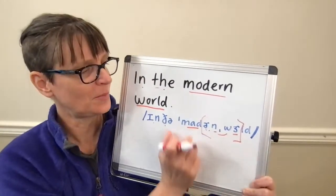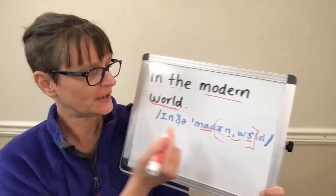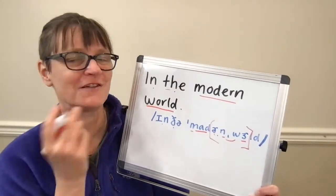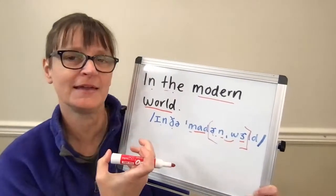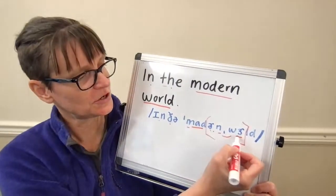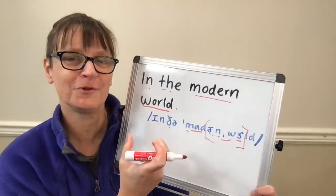So approaching the phrase modern world in a different manner, as soon as I start with the M of modern world, my mouth is going to do it whichever way it always has. So it may relax too much on those R's. It may stumble over those R's. If I start somewhere else in that phrase and I build from there, I may be able to overcome that challenge.